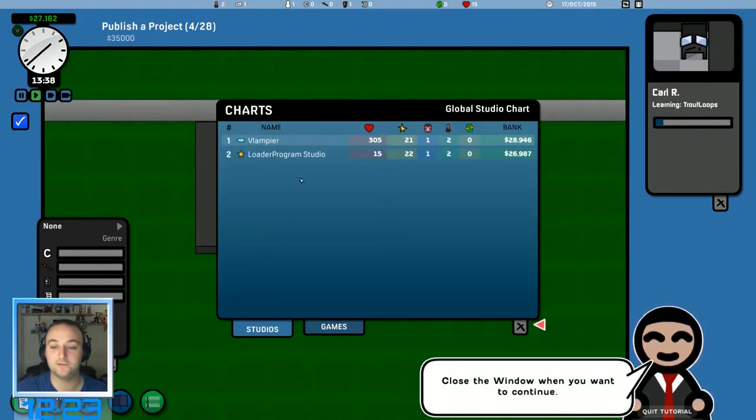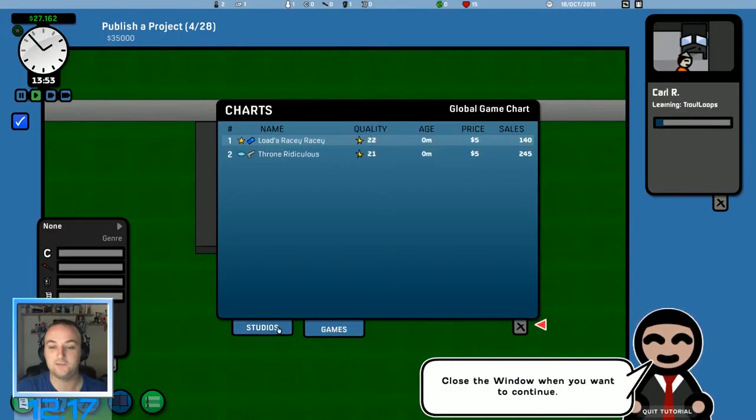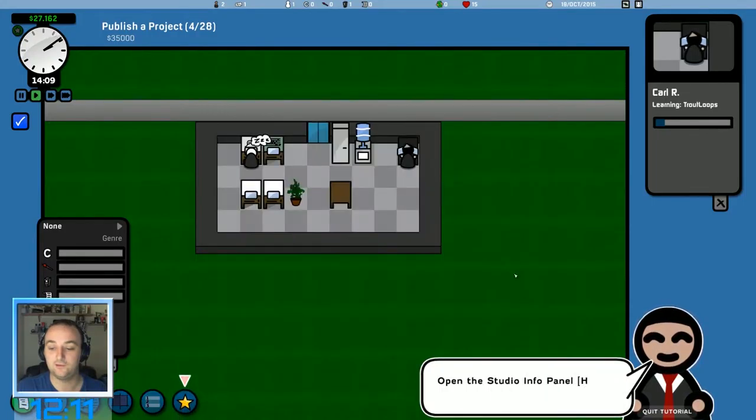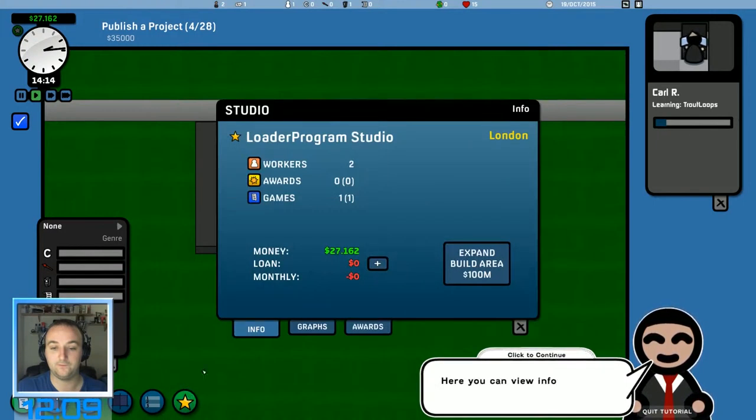Oh, so many buttons. Wow, they're a lot better than me. They've got loads more hearts. Games. Ridiculous. My quality is better. Cool. Open the studio info. Loan. I don't want a loan. Here you can get a loan. Blah, blah, blah.